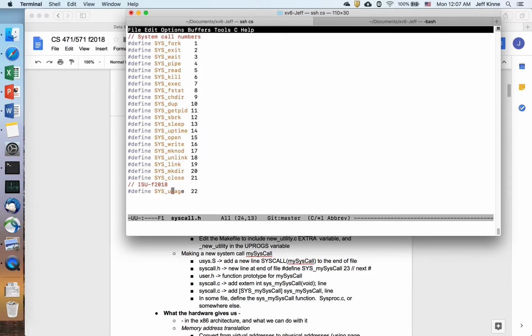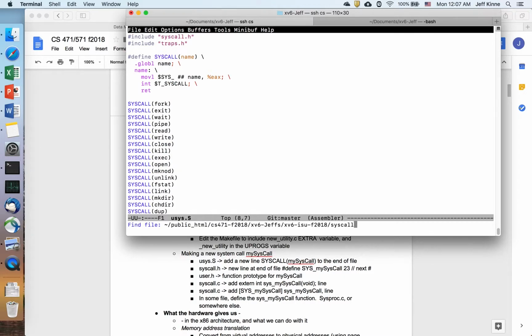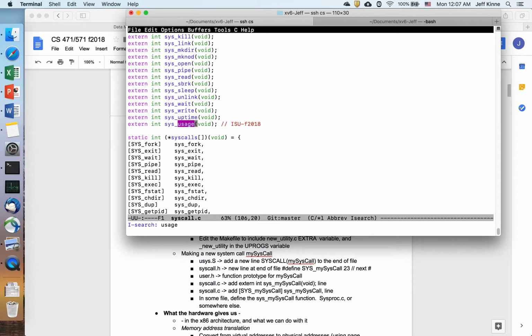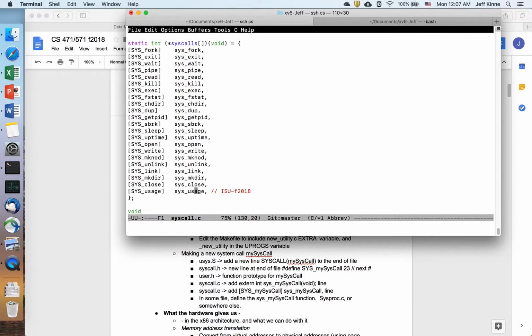So this SYS_usage is system call number 22, and then that gets tied in with syscall.c. So there's this array here of system call functions and numbers.